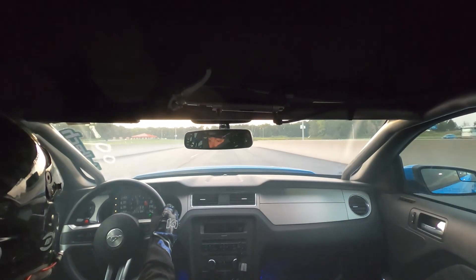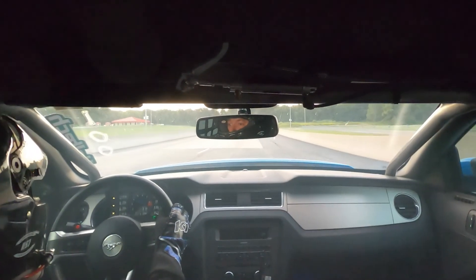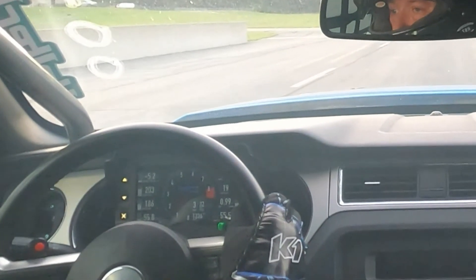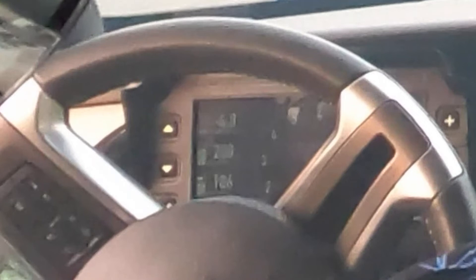When I saw the trans temp was a problem, we just loaded up and went home. We're gonna put the 4.10 gears in the car, probably throw the radials back on it for an event in a couple of weeks and see how that goes. The only other goal we have with this car this year is to go sevens — I don't think that'll be a problem, but we have to do it, so we'll see what happens.